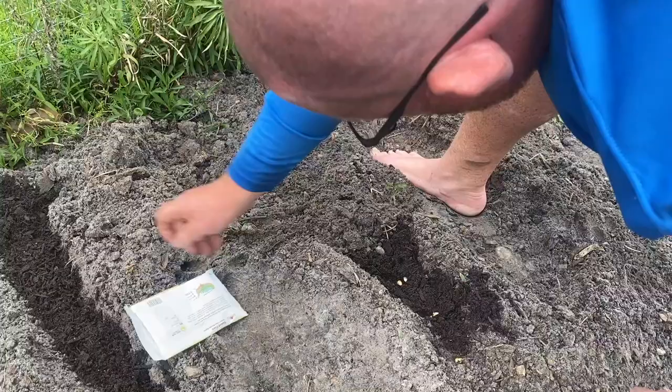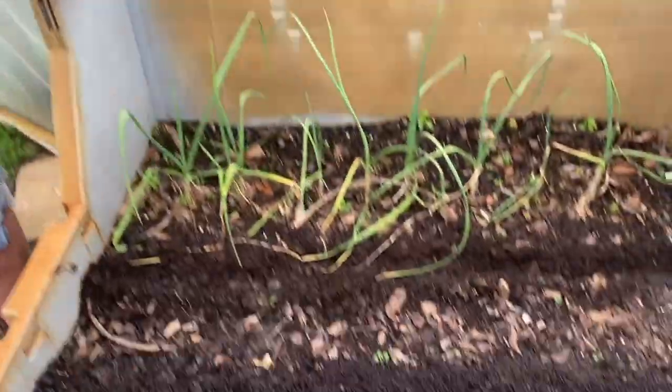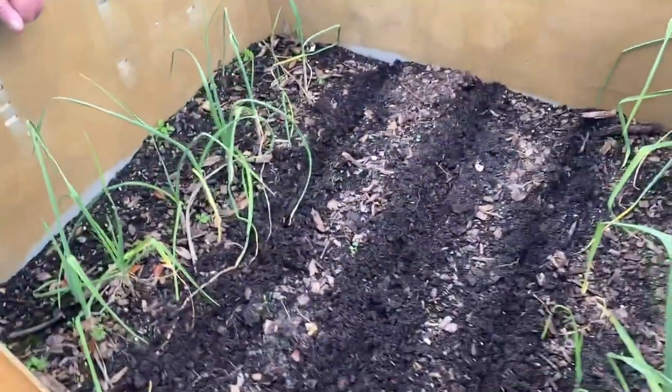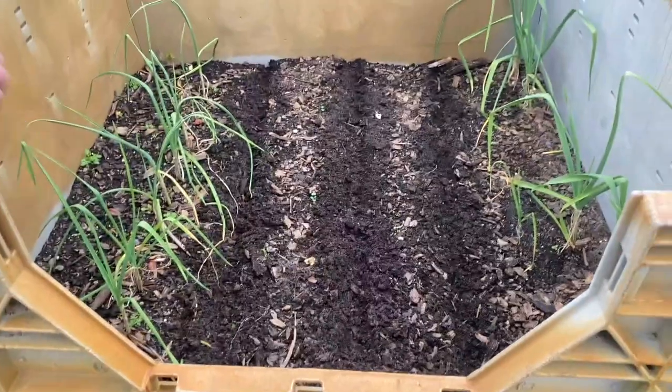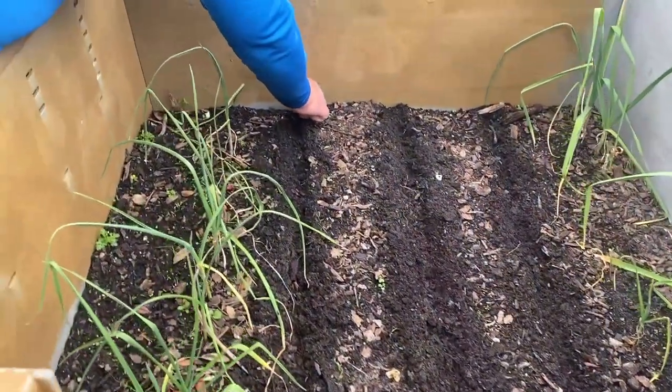Dirt don't hurt, I like that! Alright, West Virginia hillbilly. Alright, we're planting some radishes now. This is ready to harvest in about 28 days and it's four to seven days to germination. We're going to be planting these about one inch spacing, with rows about 12 inches apart give or take. We still have our garlic in here — this was originally where we had the carrots — so this time we're doing it a little bit different so it's not so crowded like it was last time.